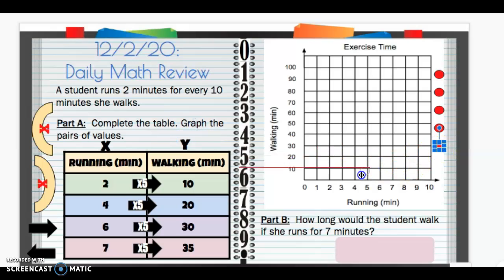So we always start at our point of origin, which is 0, 0, and our X is 2. So I'm walking down the street to 2, and I have to fly to 10. All right, again, if I were to draw a line down from this dot, I have 2, and then a line over gives me 10, and that's what the chart has.